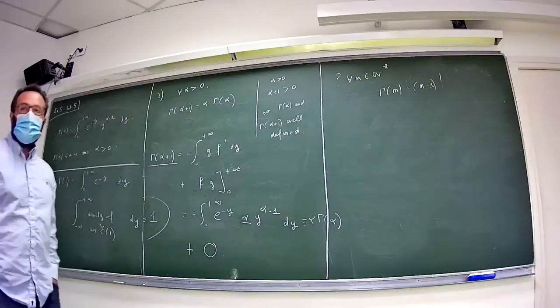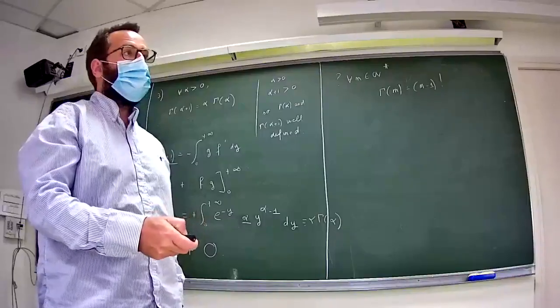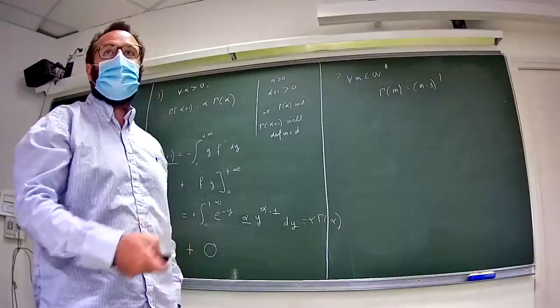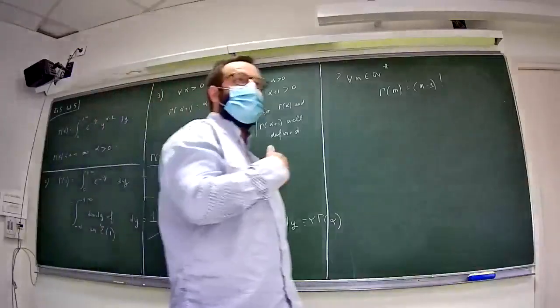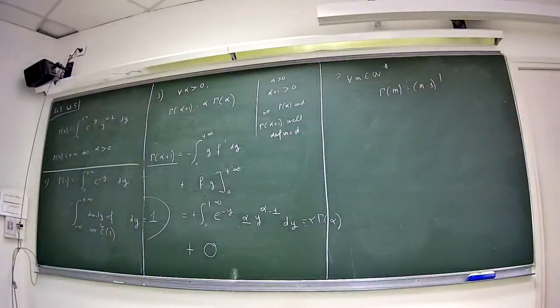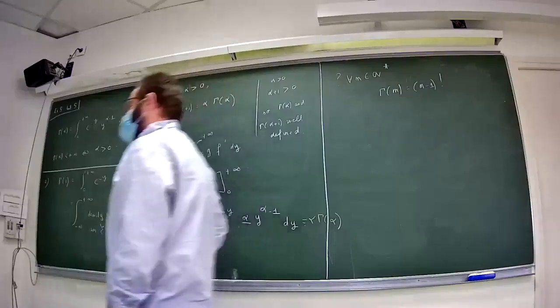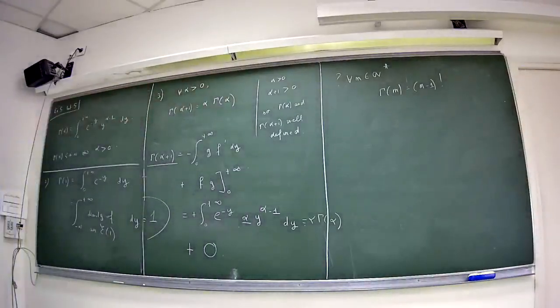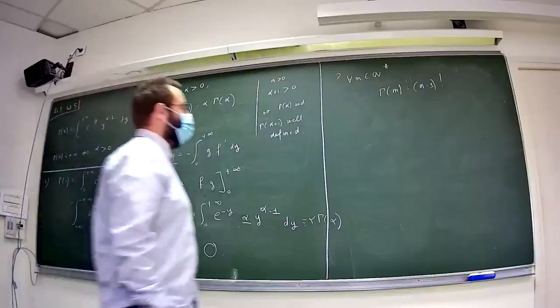So I can imagine that we are going to use what we have proved previously, because there is a "deduce" here. I can do it directly, it's possible, but if I want to do it very properly, I can use an induction. Because I have a property to prove for all n belonging to N star, an induction reasoning can help us do this in a clear way. So by induction.